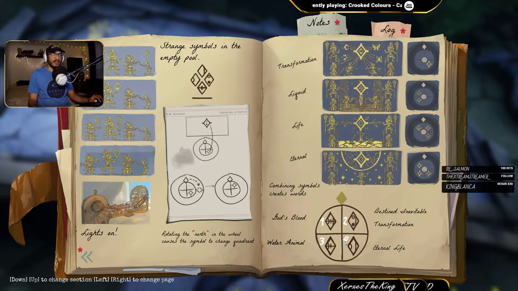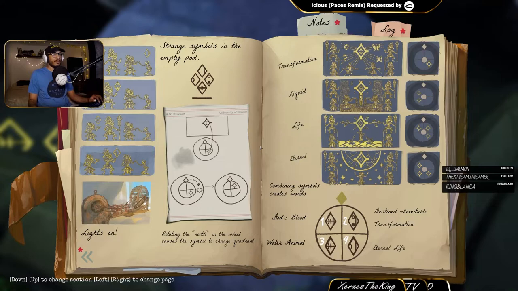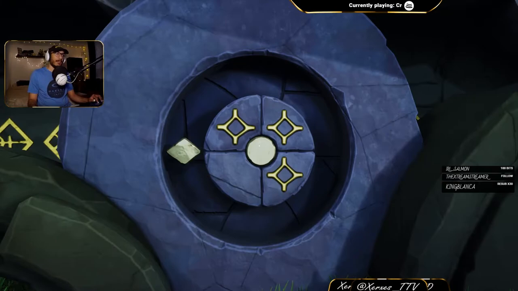So we gotta move it to where we're on, I think, this quadrant. Not to the left, no. One more. No, I actually messed that up. Where are we at? We're at life, which is the left one. So, yeah, I messed it up. It should be like this.